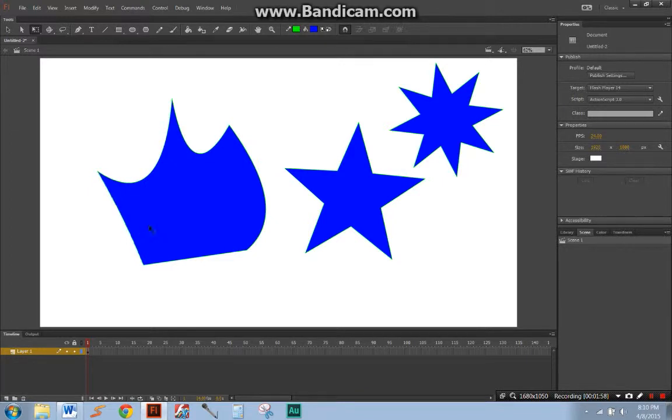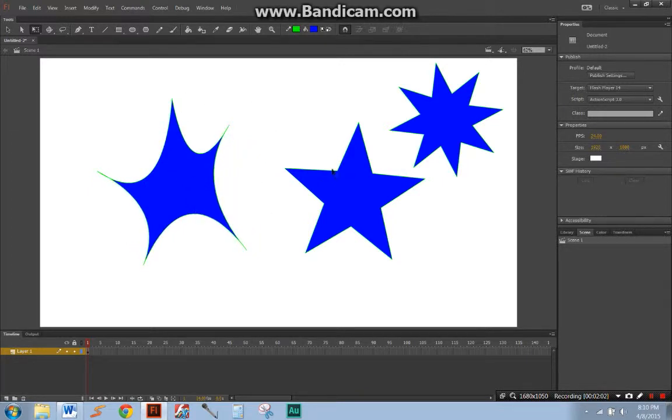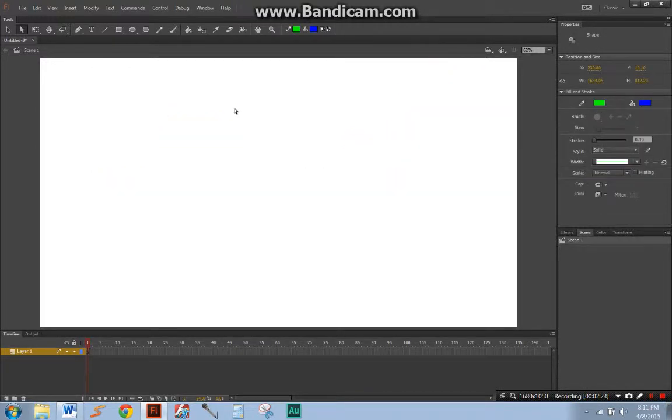So I can also change this almost into another star if we do that. They're similar. And also the same way you can use the sub selection tool, which adds the handles for more precision and to make other ways to make S curves like that. Okay, that's the polystar.